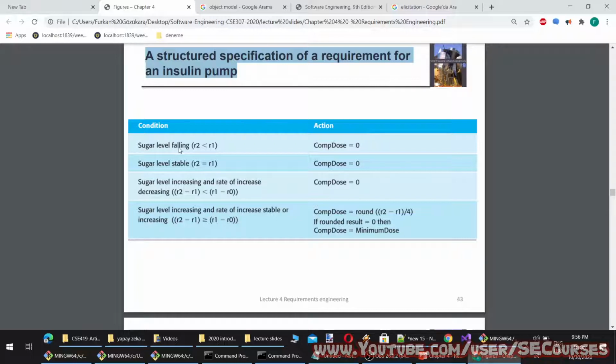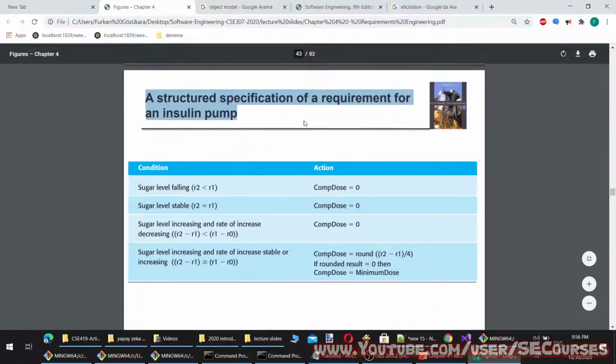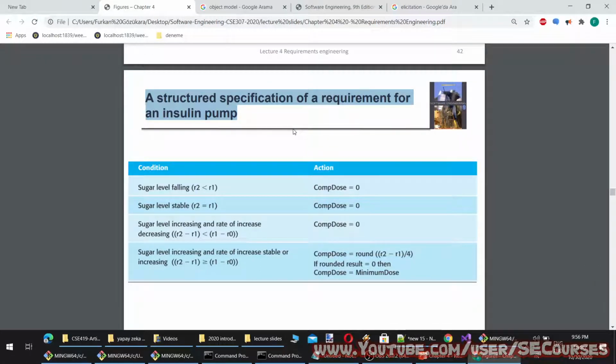So you see this logic defines every possible case and what action will be taken if that condition is satisfied. If you provide this kind of structured requirements to the developer, to the software engineers, making mistakes is almost impossible, and it would make the job of the software engineer much easier.